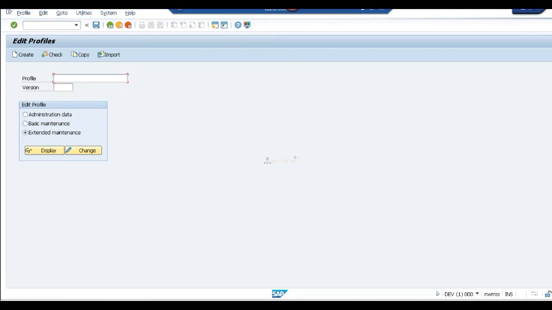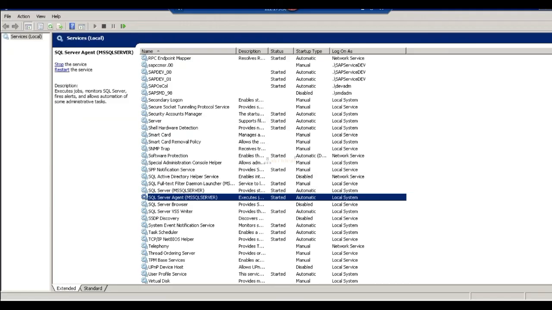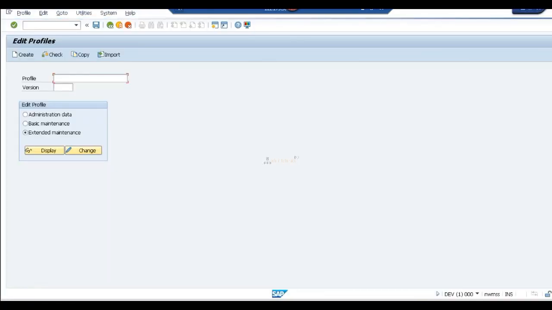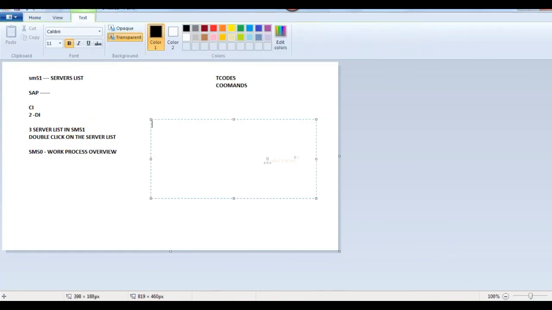Any doubts? How can we stop and start these services if the OS is Unix? In a Unix operating system, we can see the services using commands. Which service do I want to see?